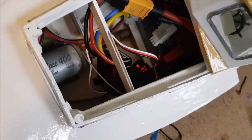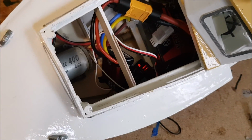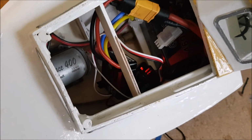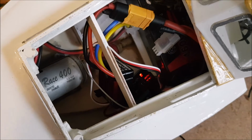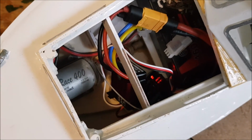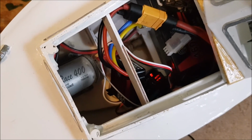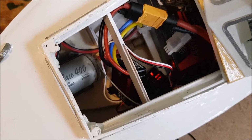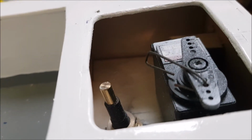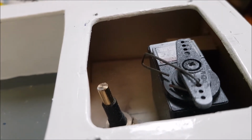After some faff with some long nose pliers, the servo is ready to connect. Now I know it's going to be a bit of a bugger to attach the piano wire, as there's even less room in that area than there is in the front. And I've got big horrible hands that won't fit into these sort of things. So right, it's time to open up the back hatch and have a go at the rudder linkage. No fancy push and pull rods in this. Simply made myself a D-shaped piece of piano wire.